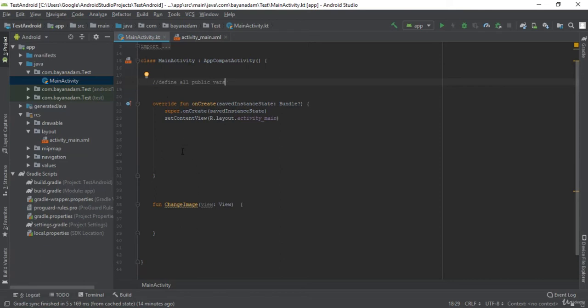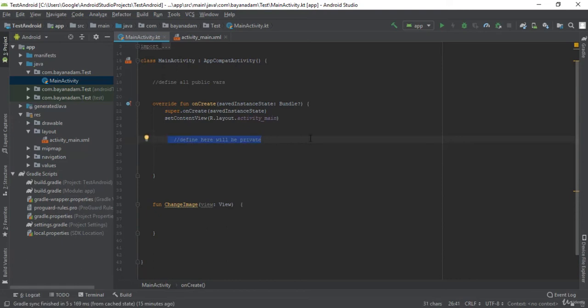That means we can access it from all the functions inside our application. But if you define it here, it will be private. That means we cannot access it from all the functions, just the function that we are in.